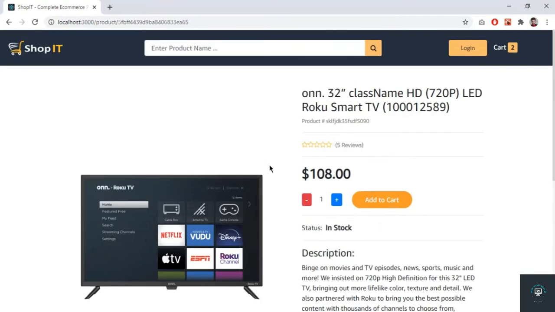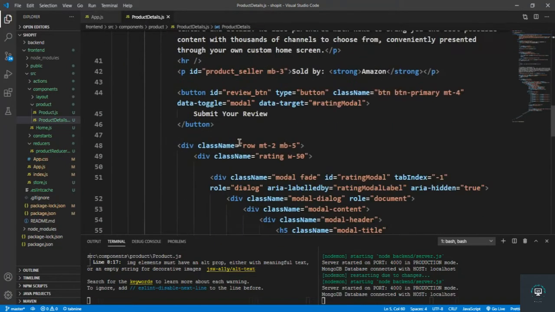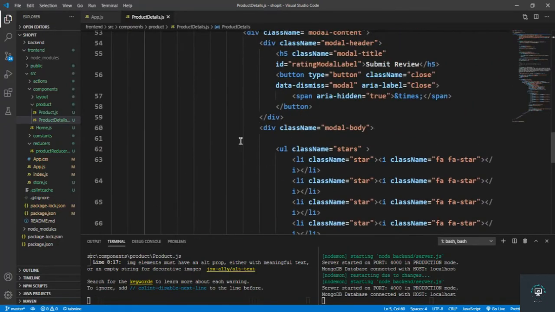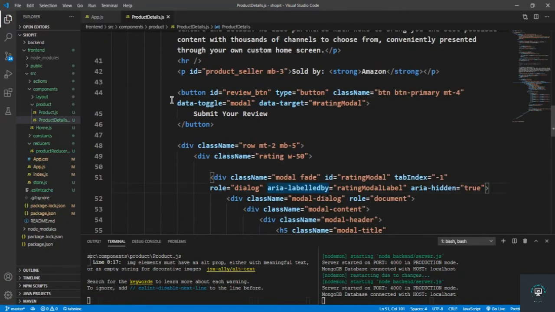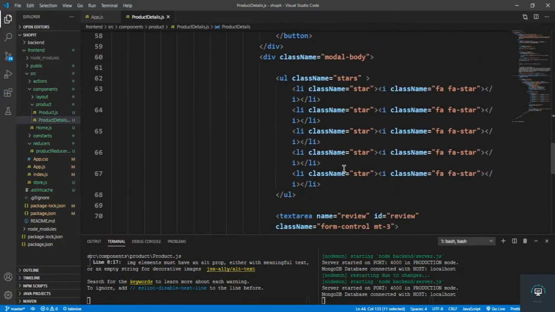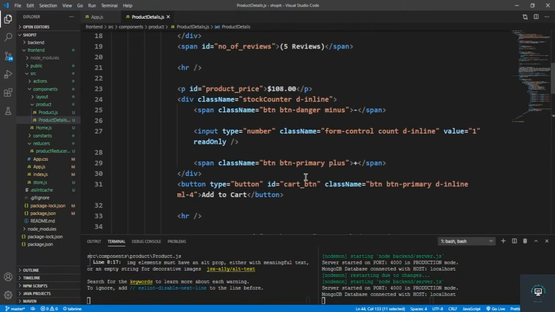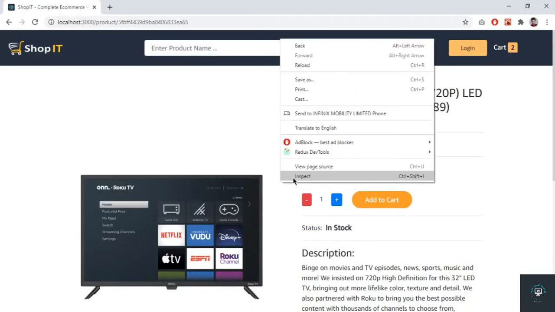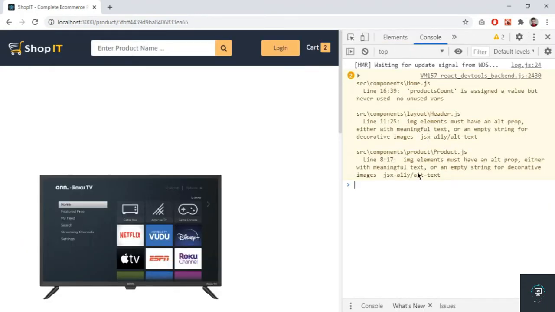Alright, so now let's replace this with our data. Now I also want to tell you, close these two files, that I'm using here a bootstrap modal, this one. Alright, when I click on this button, submit review, it will target the rating modal, which is this one, and display all the data in it. I hope that you know about these basic things. Alright, so we have done our HTML, and now I also have to go back and check if there is any warning. We are fine with these.